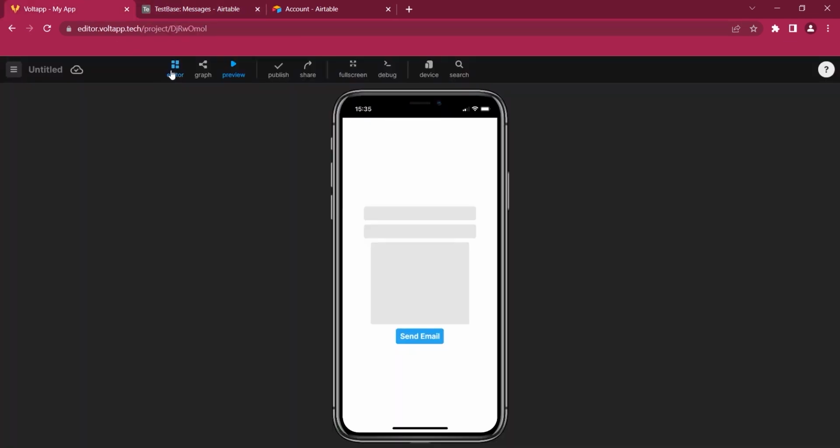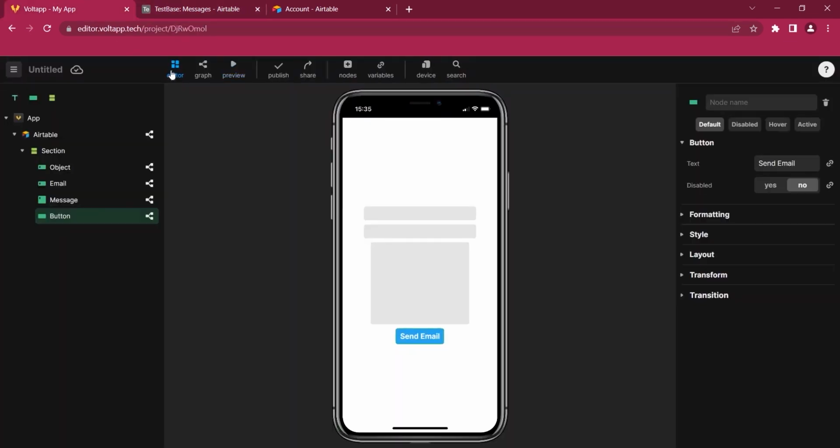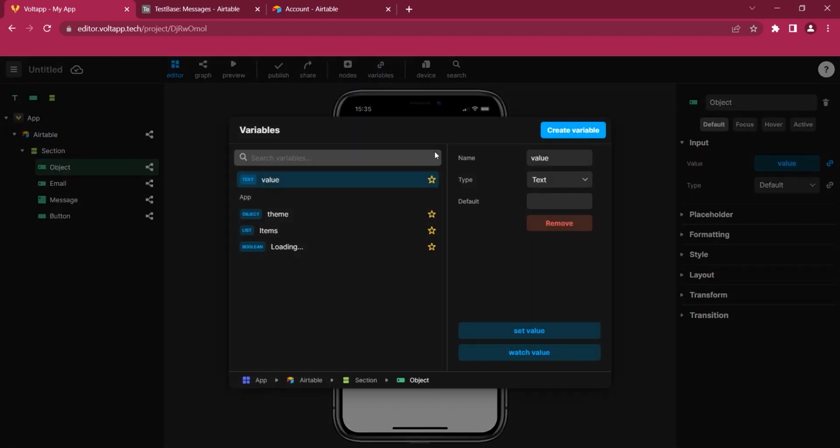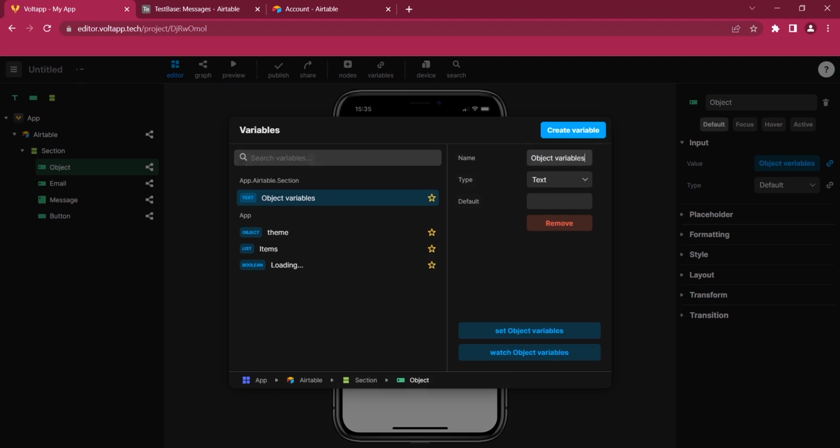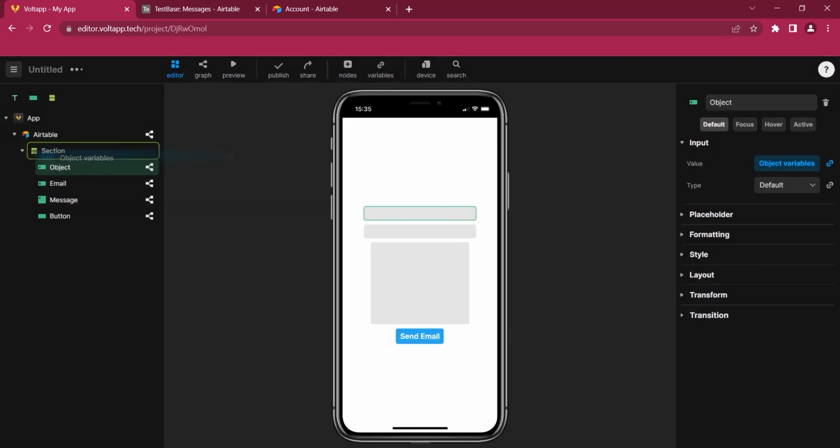Now we have to make these elements dynamic from the form. The 3 nodes that make up the form already have graphs, with change events that indicate that as soon as there is a change in the input text box, it updates a value variable. So we can go to the variable menu, rename the value variable to email value, and drag it into the section, the parent node, so that it is available in all of its children. Let's do the same thing with the values variable that we transform into subject value and message value.